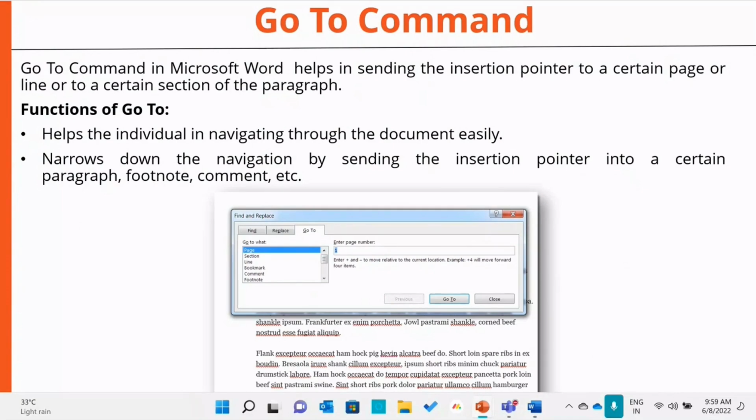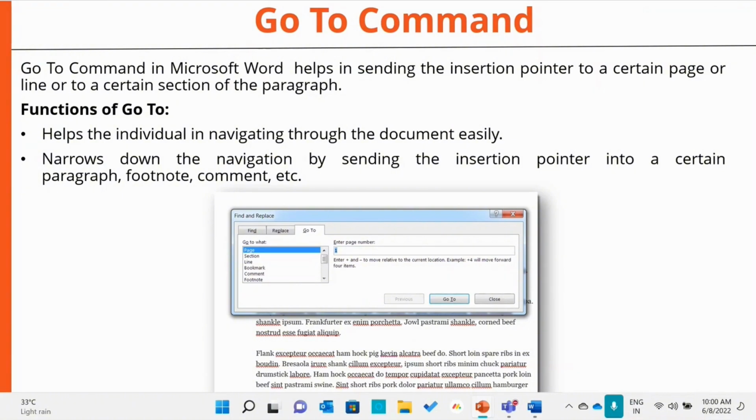This command helps you in sending the pointer, your mouse pointer, to exactly the paragraph that you're looking for, to the line that you're looking for, or to the certain section of the paragraph that you're looking for. Now, the main function is it helps the users in navigating through the document easily, and it narrows down the navigation by sending the insertion pointer to a certain paragraph, footnote, or comment, right? So this is go to command.